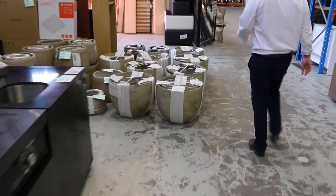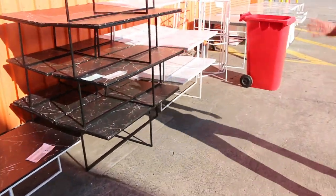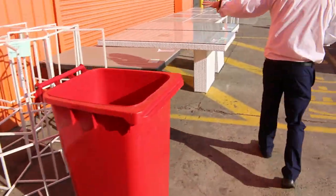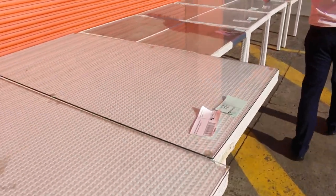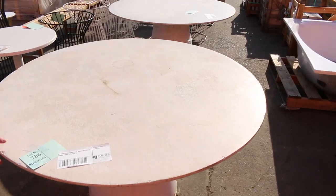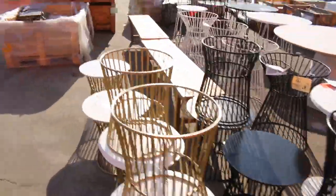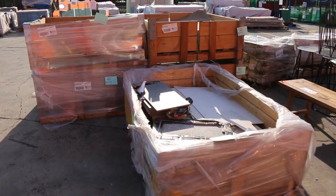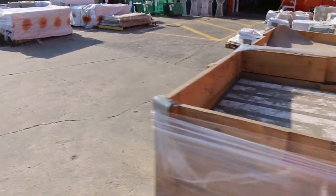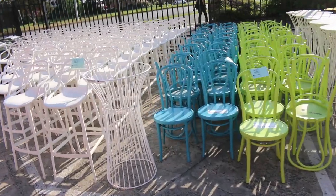Actually, I need to take you outside — there's more stuff outside in the front car park. Coming through here I can see some bed heads and bed frames. And out here we've got a mountain of $1 per square metre ceramic tiles. We've got heaps and heaps of unreserved outdoor furniture — look at all these dining tables in different sizes for outdoor. They'll all be unreserved. There's some nice composite round outdoor tables in a couple of different sizes. And over here, heaps and heaps of outdoor bar stools and outdoor bar tables. Also some different coloured dining chairs in that French cafe style.